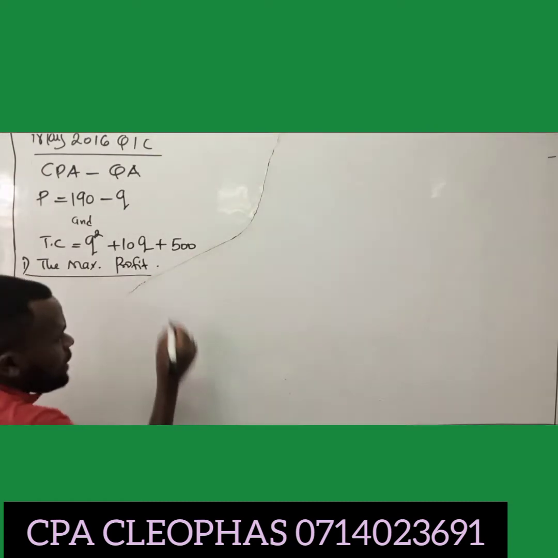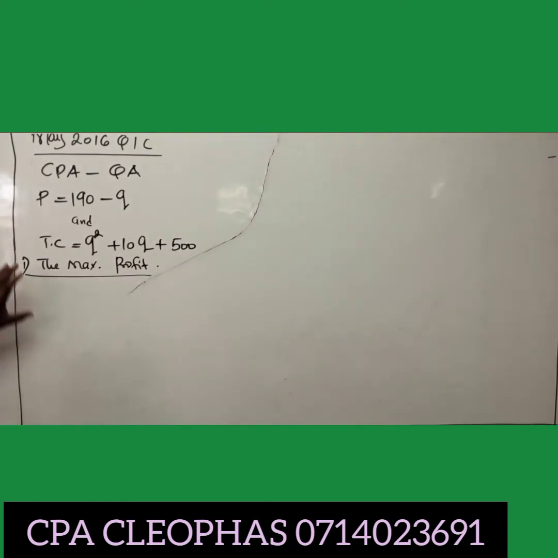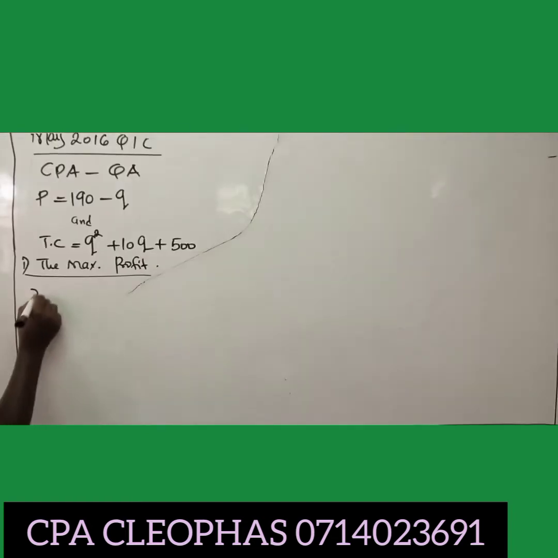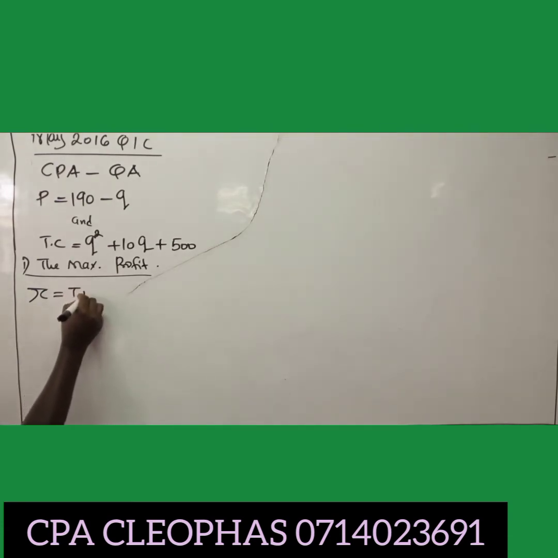Anytime you are given a question on functions, in this topic, basic mathematical techniques and functions, whenever you see profits, whenever you read the required, it guides you. So the first thing, read the required part. It means the maximum profit. Ask yourself, how do you get profits? You write here: profit, we use pi for profit, equals total revenue minus the total costs. Then ask yourself again, what are you given by the examiner?